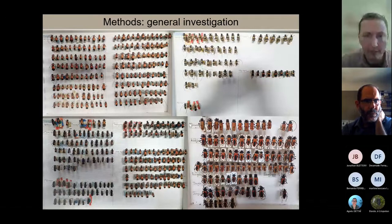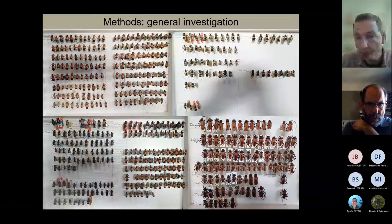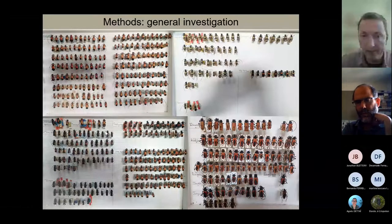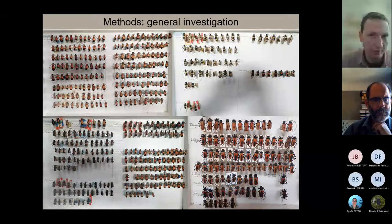There are really a lot of specimens, and especially for Purpuricenus barbarus, there were many synonyms, because the species is variable in elytral design, and more species were described as separate species, but in the end, of course, they were synonymized. And for some species like Purpuricenus barbarus, the Paris collection houses almost all synonyms. So it's great, because I don't need to go to another collection to check if all taxa, at least in some species, are correct, in my opinion.